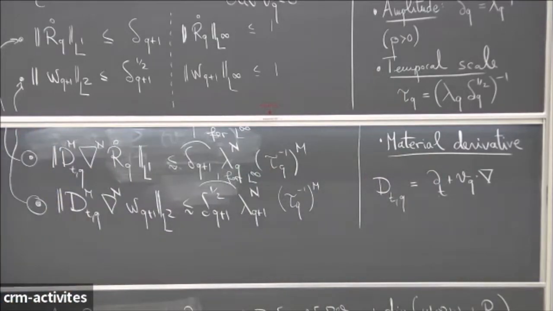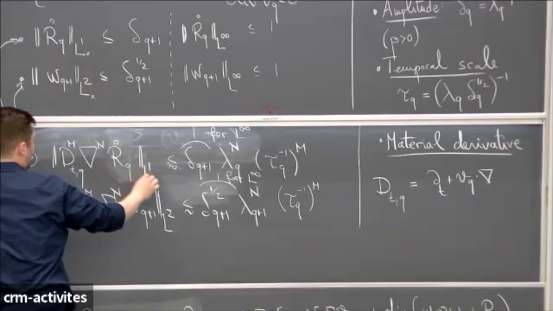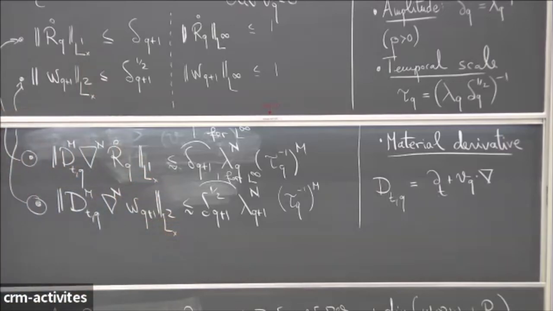Okay, so for the moment, and by the way, there's two things that nobody asked me, because math is way too polite to interrupt me. These are functions of time and space, right? But I wrote L1 and L2, and I didn't specify what in time and what in space. All the norms I'm writing are in space. With respect to time, it's always C0. And this is why I'm never going to write it. In time, it's C0, always. Okay? So these are always sub X. All these norms that I'm ever going to write down today and tomorrow, and in time, it's C0.